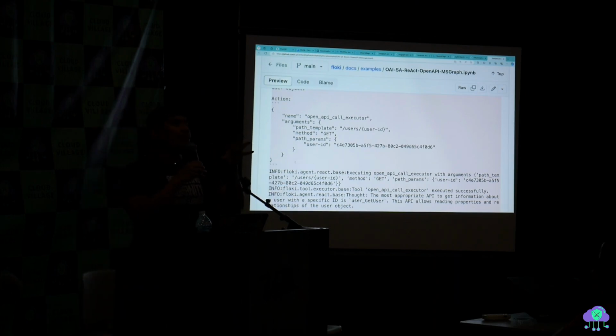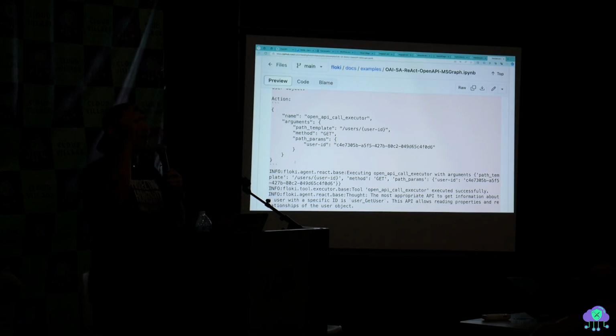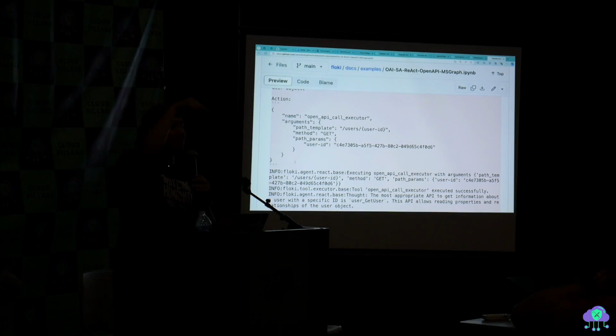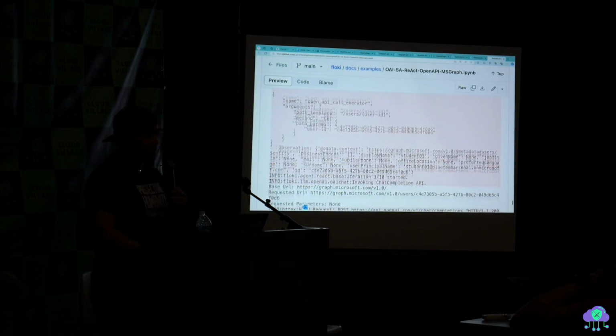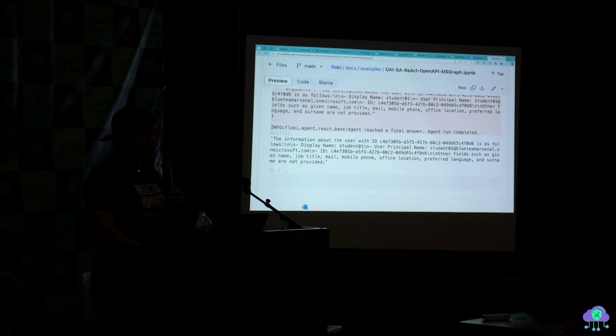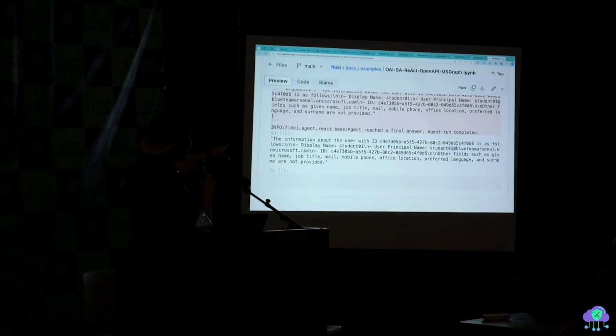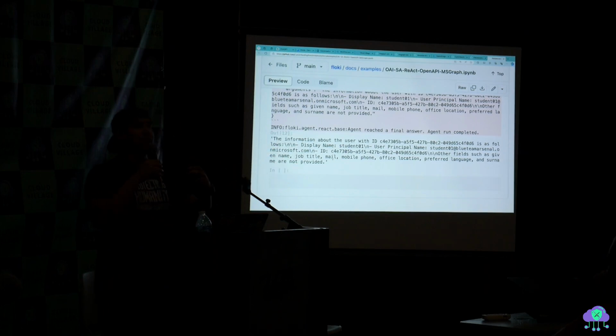I don't know if you guys think it's cool, but it's super cool, right? To be able to just automate this whole process by having the right workflows, right? The right steps to execute it. And then it executes it, and then all the way down it says, all right, the information about the user is display name, student01, and so on. So it gives you all the information that it was able to capture when I executed the API, and I pass the response back to the LLM. Right?